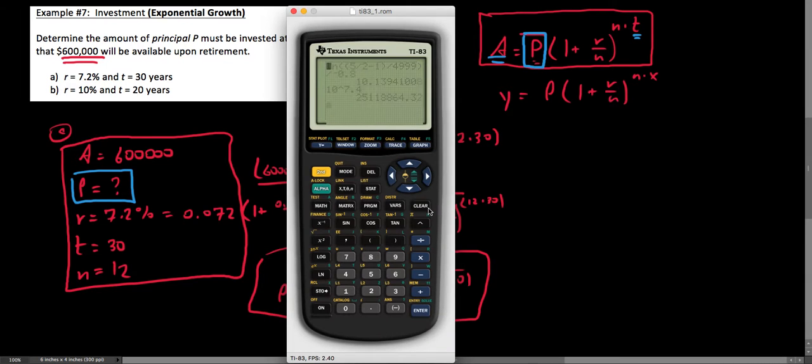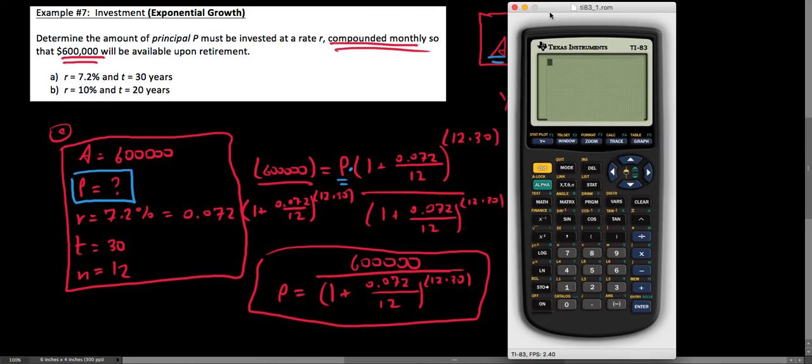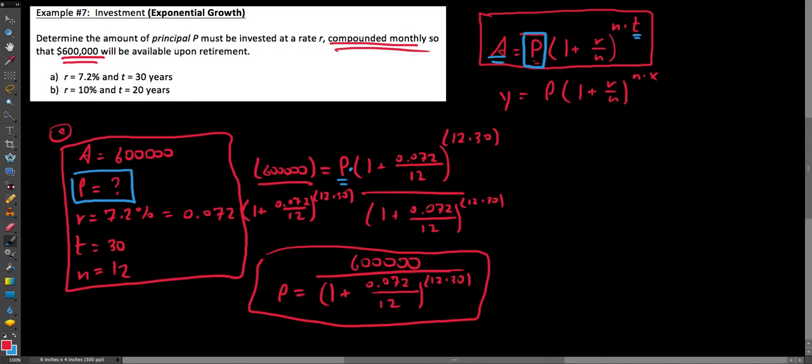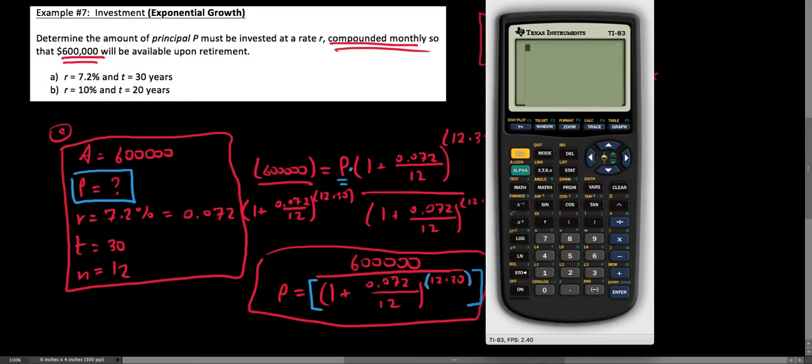Again, with modeling, a lot of times I feel like the hardest part is crafting this on your calculator. So let's be really careful how we do this here. What we're going to want to make sure we do is use an abundance of parentheses. So already you notice that I have parentheses around my exponent here, 12 times 30. We'd have to do that first, and then raise all this to that power. And in a calculator, if I'm going to divide 600,000 by all of this, I might even go so far as to throw in an extra set of parentheses here. I'm only using brackets for emphasis, but that's just like another set of parentheses.